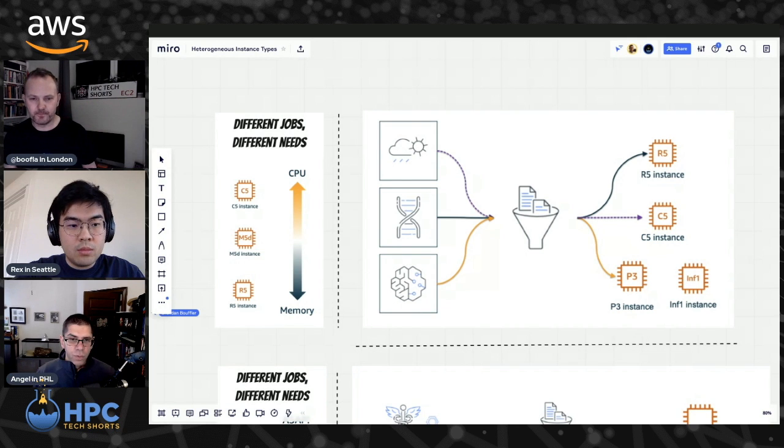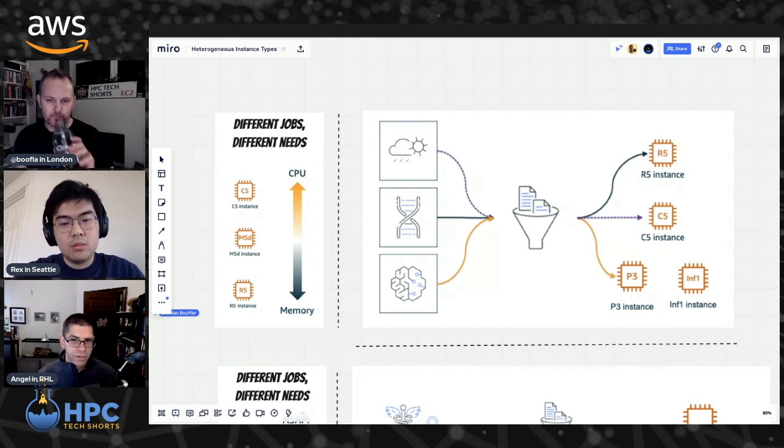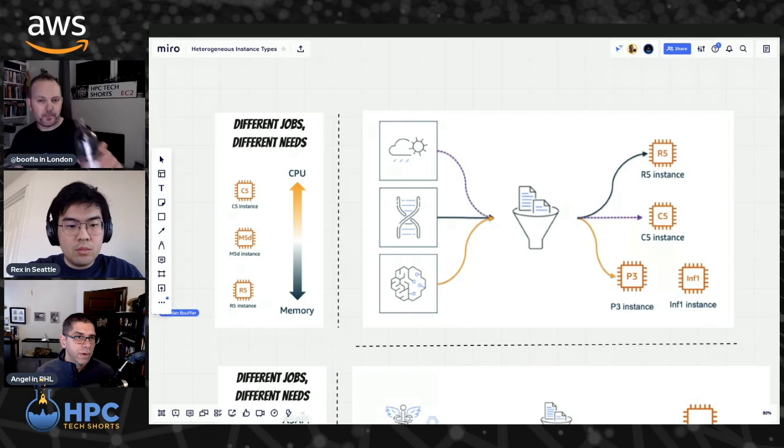And what the cloud really has to benefit for different customers, different workloads, is the fact that you can get different instance types, right? The traditional model of HPC is essentially a procurement of a homogeneous resource, so that you can efficiently schedule the jobs across that homogeneous resource.